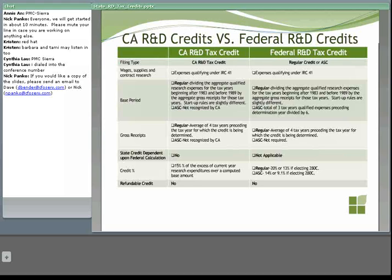From a documentation standpoint, California, like the federal, says that the taxpayer must retain records in sufficient usable form and detail to substantiate the expenditures that qualify for the credit. From a contemporaneous documentation standpoint, it follows federal: documentation or support should be from the time period of the underlying transaction, services, or activities. While the state can provide taxpayers with some degree of flexibility to substantiate the credit, this flexibility does not relieve the obligation to keep and provide a record of the qualified research expenditures by the taxpayer. Again, very similar to the federal guidelines.